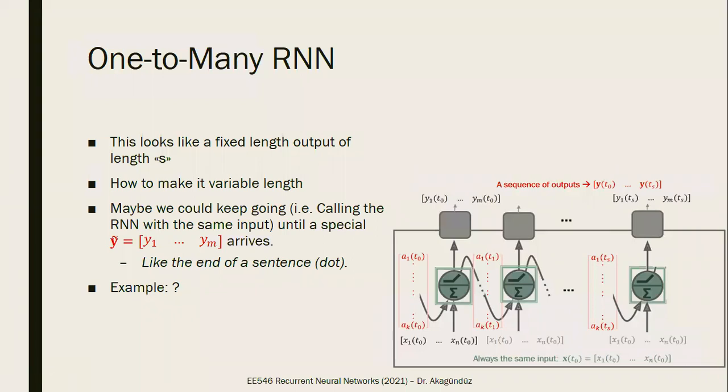Or you could stop when you see a certain input. So you could implement something like: continue getting outputs, feeding the input until you see a special sign, like a dot, end of a sentence. Maybe this network was a network in which you feed a single word, maybe an idea. And getting that single word, it constructs a sentence to you of some length you don't know. So that's a nice idea, right? You feed an input, you get an output. What other examples come to your mind? If anybody has some idea, you could share with us. What kind of an example?